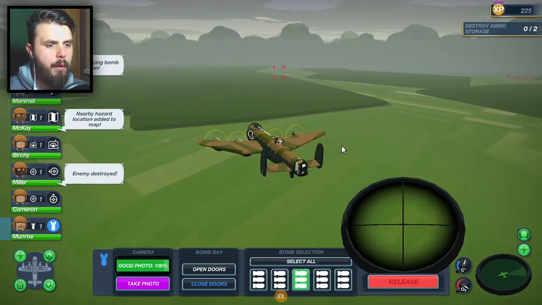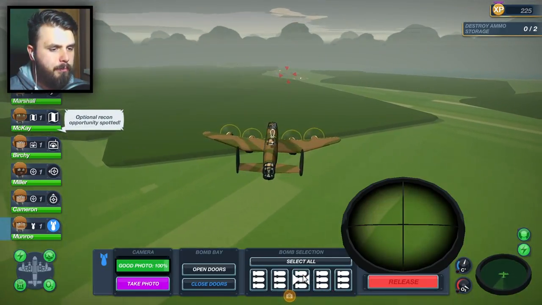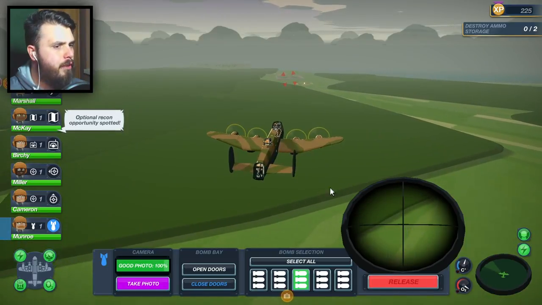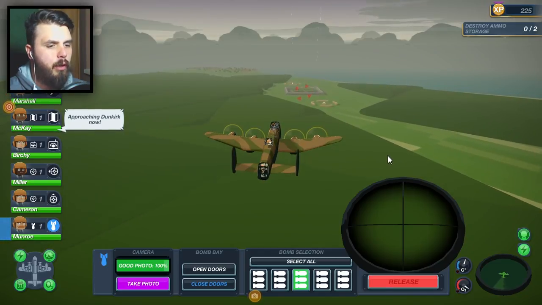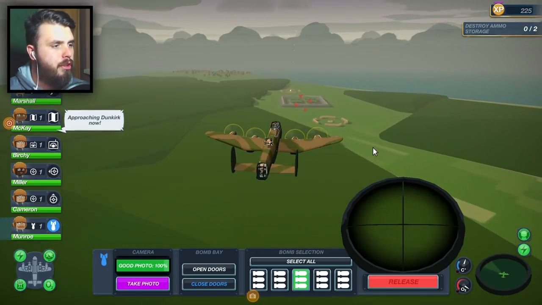Awesome, we got one gun that guy down. Good, good, good. Yeah, we have a bomb selection. Select this bomb. Why didn't we drop it? I have no idea, actually. Why didn't you drop it, Monroe? Maybe you weren't loaded up for it? I have no idea. Approaching Dunkirk now.